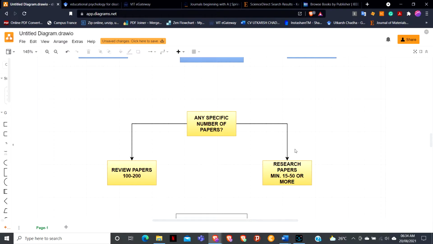Case studies are a different category of papers which are published in journals. So what happens in case studies? They report very unique cases, like this patient had some unique illness which should be diagnosed.